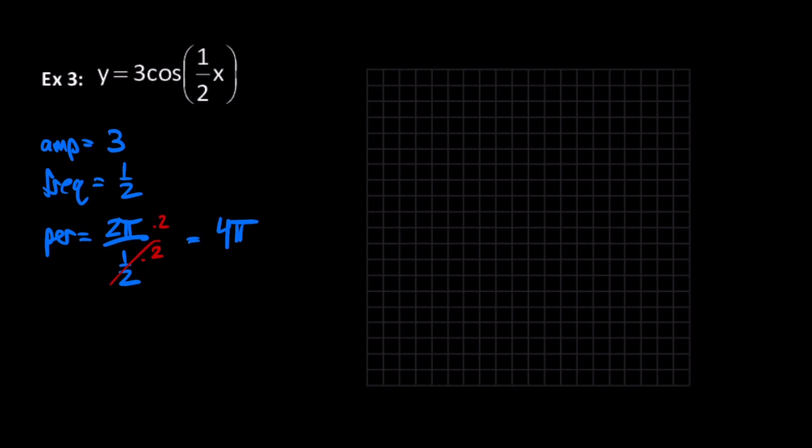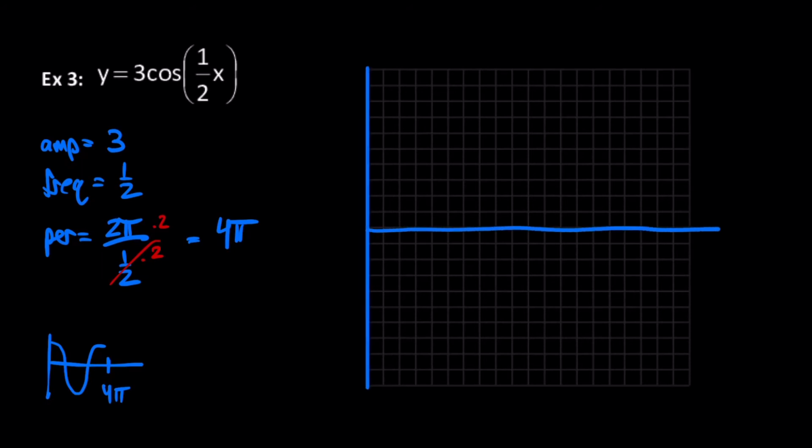Okay? So, thumbnail sketch. Cosine. I have to memorize cosine. Starts at the maximum, ends at the maximum. This right here, one cycle, is going to be the period, 4 pi. This actually is a little bit easier. I don't have to deal with the fractions like I did before. So let's sketch our y-axis here, x-axis here. And let's go out 4 blocks. So 1, 2, 3, 4. That will be 4 pi. This has to match that.